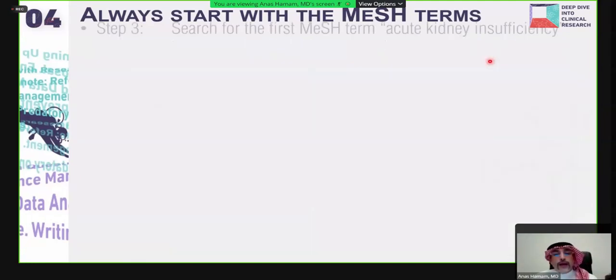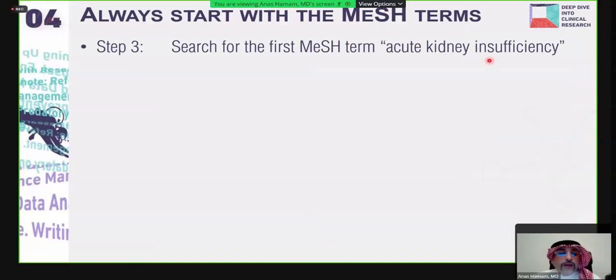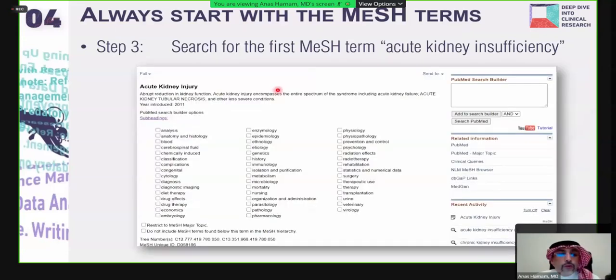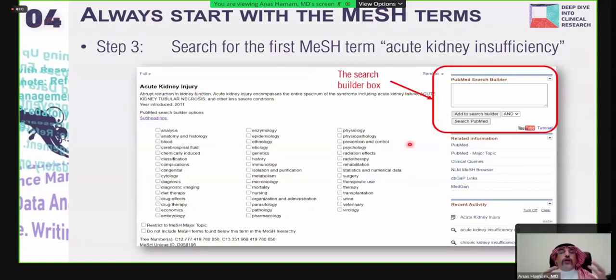So when I put that in and I hit the search button, this is what's going to come. So here, this is acute kidney injury. Okay, this is the result from my MeSH search. Okay, now up here in the corner, this is your search builder. So you're going to build your search to make up your question. This is exactly how you do it in a systematic way so that you don't miss articles. Okay, so what am I going to do now?